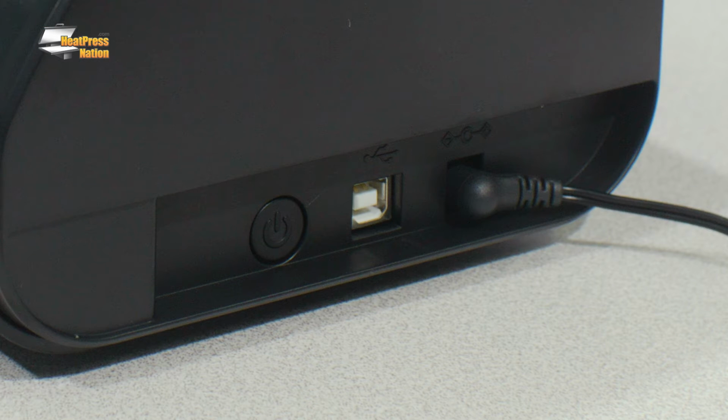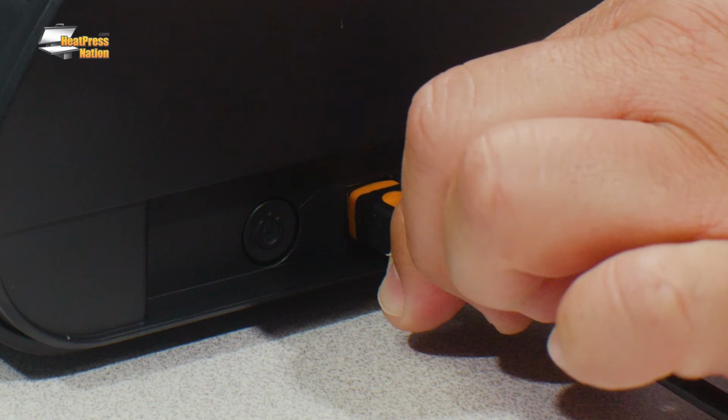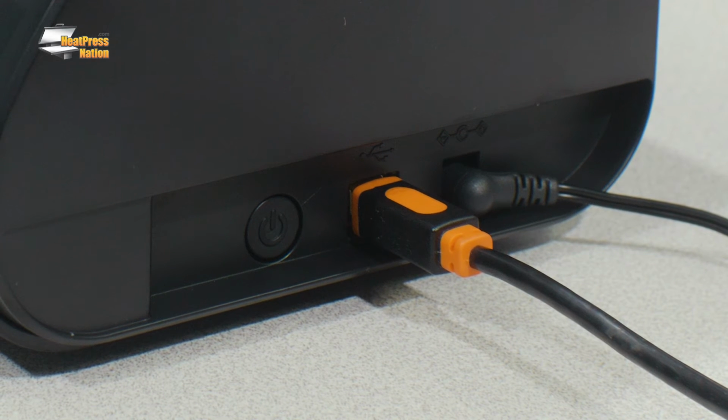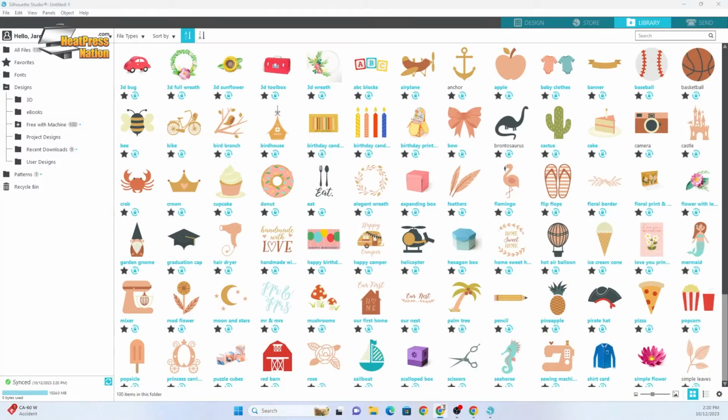If you prefer a wired connection, you can use the standard printer style USB A to B cable. This cable is not included with the Cameo 5, but should be available in the electronics section of most big box retailers. Now it's time to get your free content.